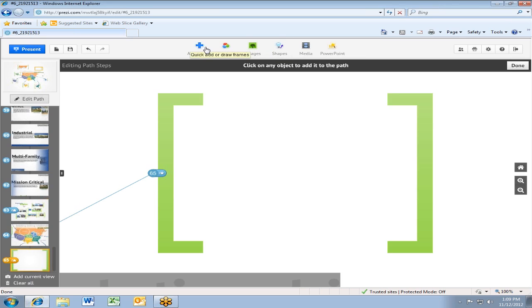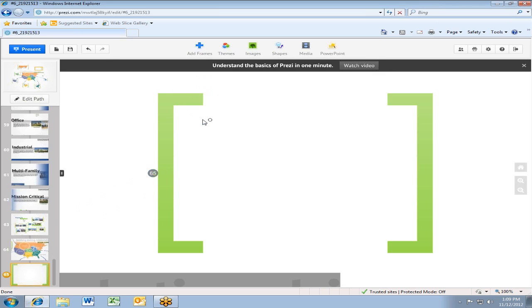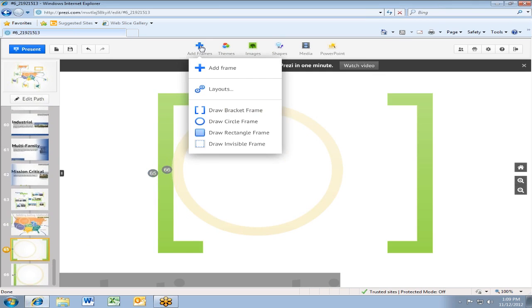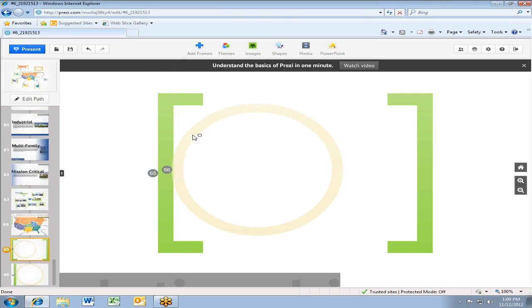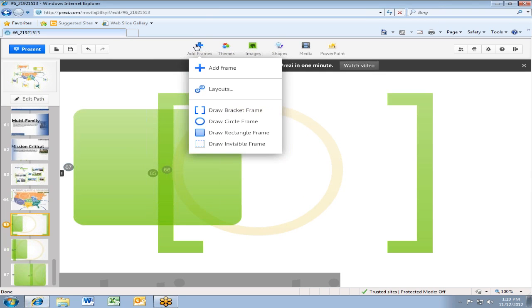As far as the other frames, they're all basically the same if you want to do a circle frame. I'll show you how to set the colors here in a second. Again, a circle frame does the same thing. And then this is just a background, so it'll color everything that color you pick. And then what you want to do is keep all of the content that you want to show inside these frames.